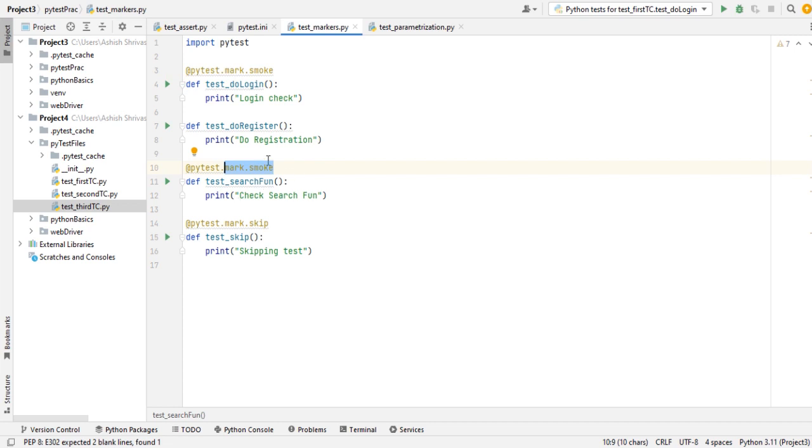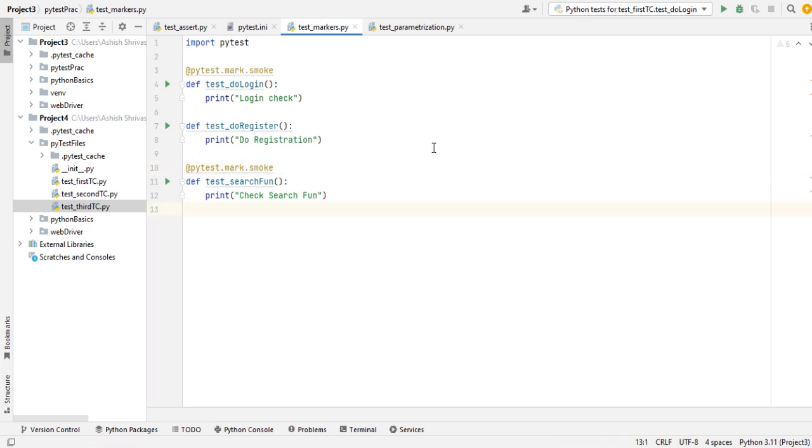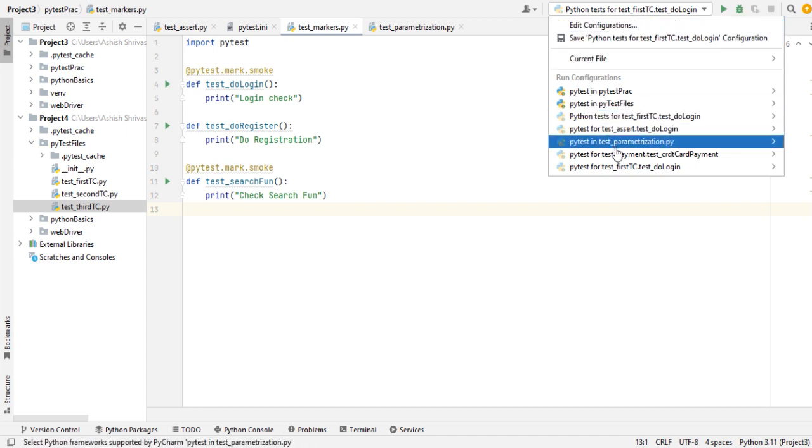What I want is only these two test cases to be executed as part of running this file. Let me just delete this and I will execute this. So test markers, this has to be changed.